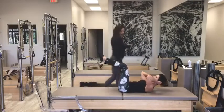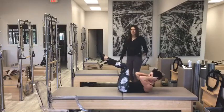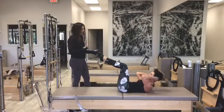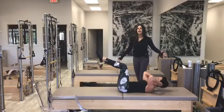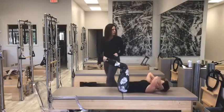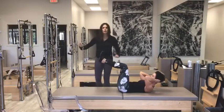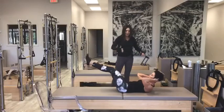Abs pull in, exhale up. Contract, hug, lift, pressing thigh bones together. Abs pull in, lats active, exhale up. Last 2. Thigh bones hug together, abs scoop in, exhale, curl forward. Last rep here. Curl up to the top and hold. Flex the heels, extend the legs out to 45 degrees slowly and drag back in.